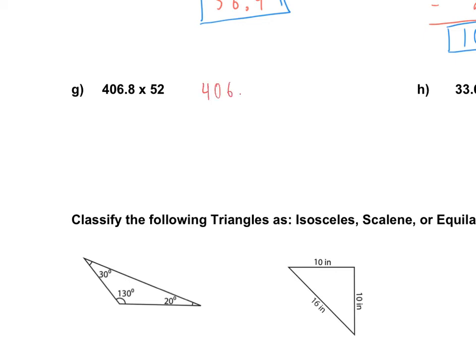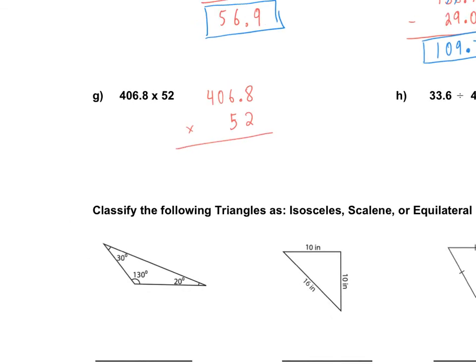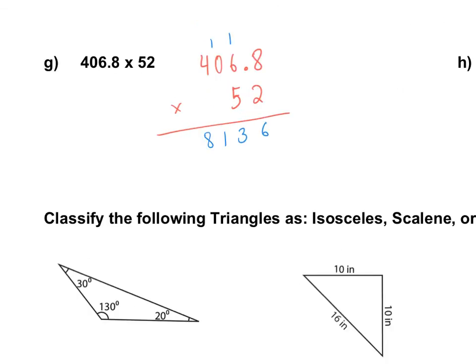Okay, now when I'm multiplying, I don't need to line up those decimals. Now that I multiplied the first row, remember when we start the second row, we add a 0, right? And now I'm multiplying by the 5. 5 times 8 is 40. 5 times 6 is 30 plus 4. 5 times 0 is 0 plus 3 would give you 3. 5 times 4 would be 20.